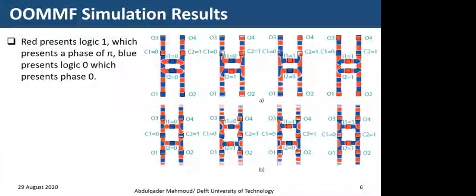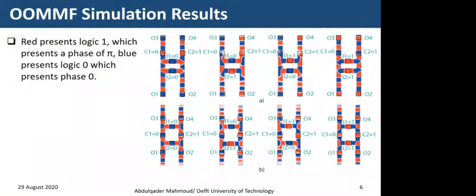Here is the validation of the unbalanced programmable logic gate and the balanced programmable logic gate. In the figures, blue represents logic 0 and red represents logic 1. Here on the left, as the control is 0, it represents the AND of the 2 inputs, whereas on the right, as the control is 1, the outputs O2 and O4 are the OR of the 2 inputs. And as you can see here, 0, 0, 0, 1, 1, 0, 1, 1, 1, which represent the AND and OR of the inputs.